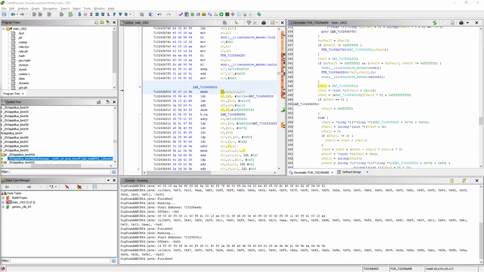We can't patch 17 directly. So what if we... Ugh, this sucks. This sucks. Genuinely. Oh boy, I'm just trying to think this through.